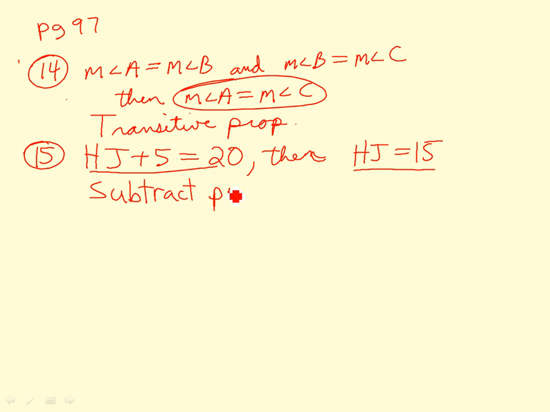Subtraction property, and I don't mind if you abbreviate a lot of this stuff. How come I didn't abbreviate subtraction? Sort of did. I left off a few letters, because substitution would look the same, so I gotta know the difference. Subtraction property of equality. Use the subtraction property of equality because all you did was subtract 5 on both sides to end up with what you had. David, is that what you were gonna say?